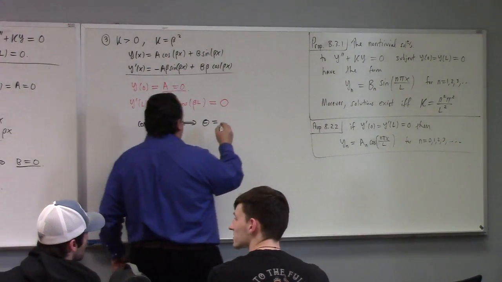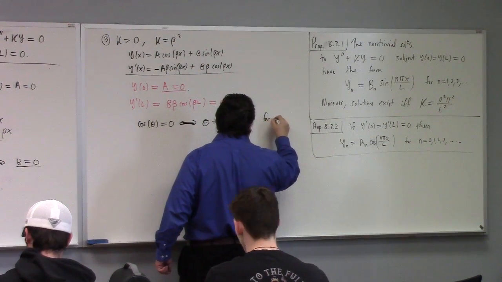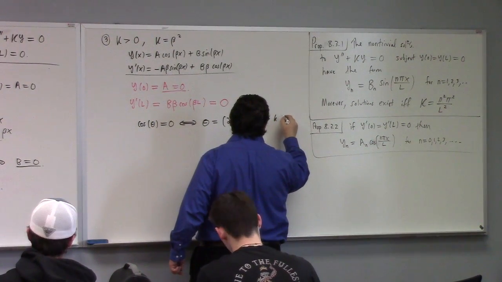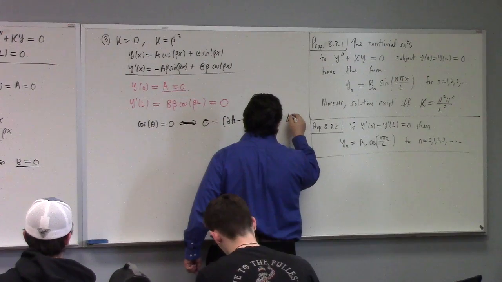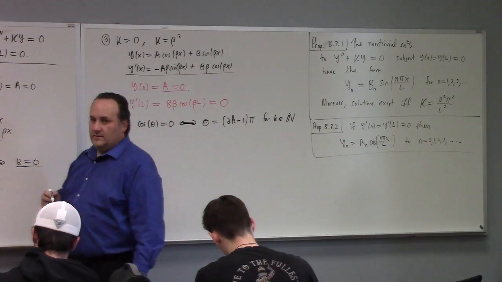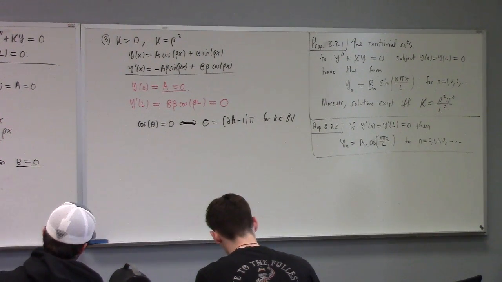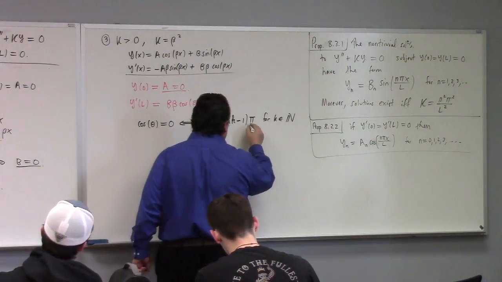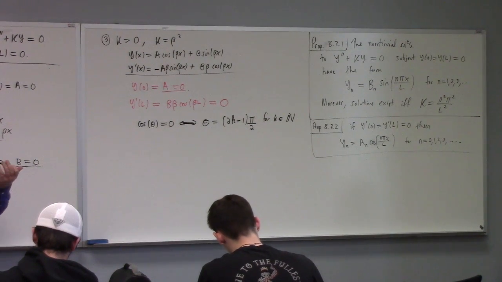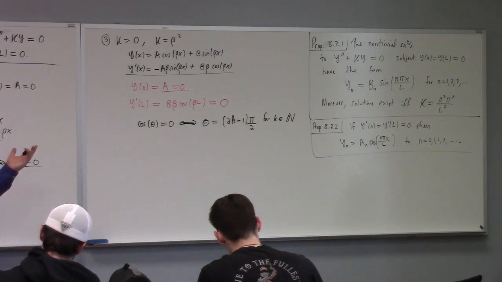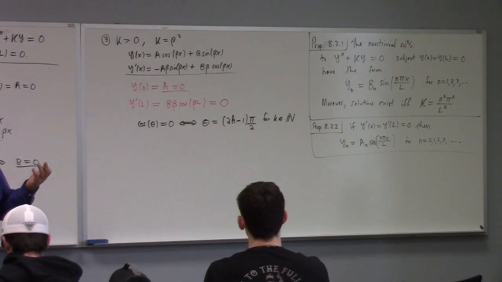Which is to say anything of the form 2k plus 1 or minus 1, whatever, times pi over 2, for k an element of the natural numbers. If we put a minus here, that's helpful. So we could just say 2k minus 1 for k an element of the natural numbers. Or if you don't like k, you could use n there. The point is that it starts at pi over 2, then next is 3 pi over 2, and so forth, right? If you put k equal to 1, we get 2 minus 1, which is 1. Put k equals 2, we get 4 minus 1, which is 3. So we get 1, 3, 5, 7.